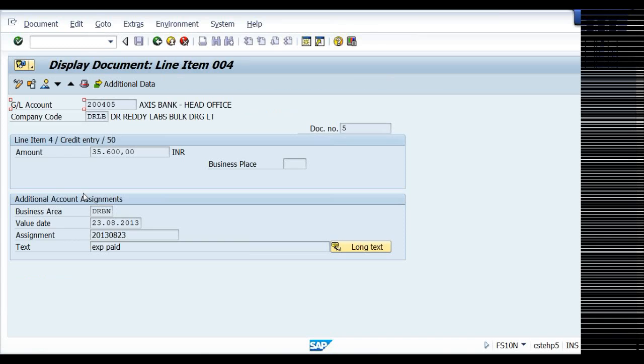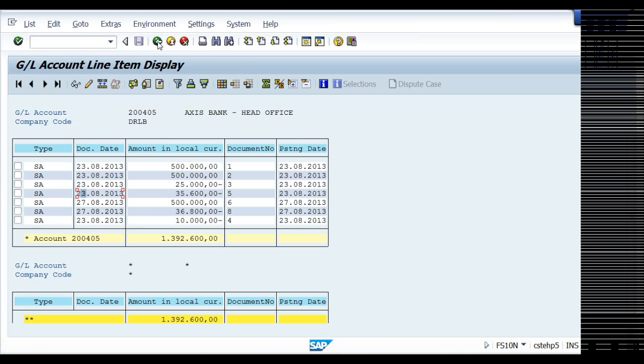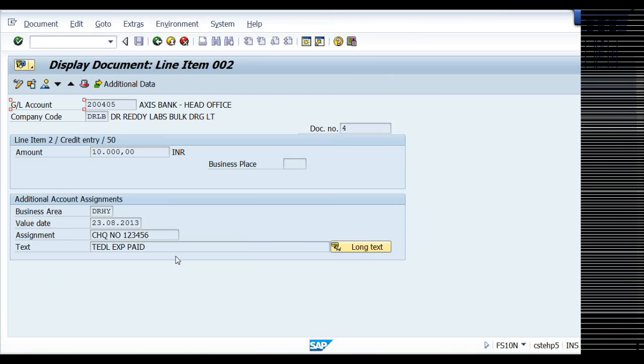28, 12. 23, 8. Maybe the time of amendment will be later on. Yes, you're right. This is the document we made the amendment to. We changed it. Maybe because of that it is showing.